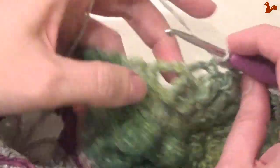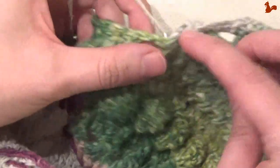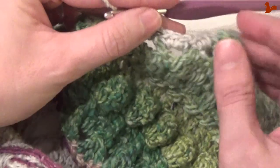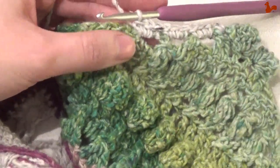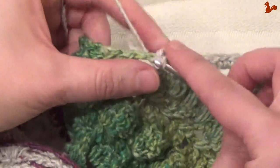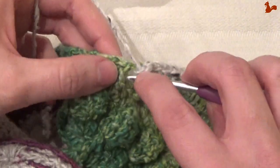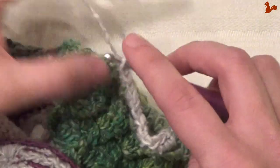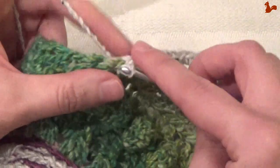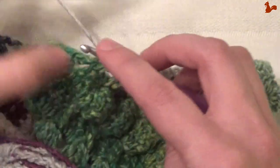So I'm going to work 3 singles in each of these spaces. And this is also where you can now really see the stitches that I'm making, because I'm using a different color yarn. But if you use the same color as you did with the triangle, you won't see these stitches, and that's actually nicer for the final result. So that's also why I'm going to just pull this out when I'm finished showing you, and then I'll do it in the green also, because that'll just give a nicer result.